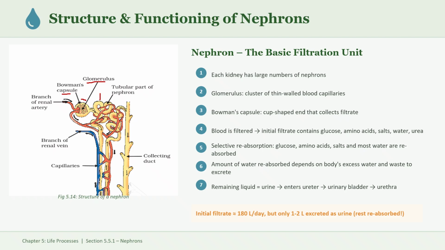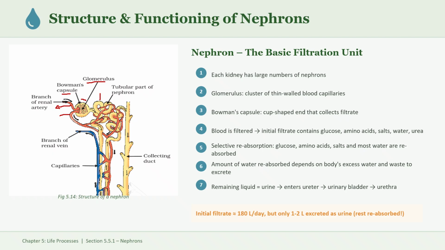So let's talk about the formation of urine. The first step in urine formation is filtration. What happens during filtration? Blood enters the glomerulus through the afferent arteriole. See, children, this is the afferent arteriole and this is the efferent arteriole. So blood is entering through this afferent arteriole, here. This is the glomerulus. Blood enters through the afferent arteriole and leaves through the narrower efferent arteriole.